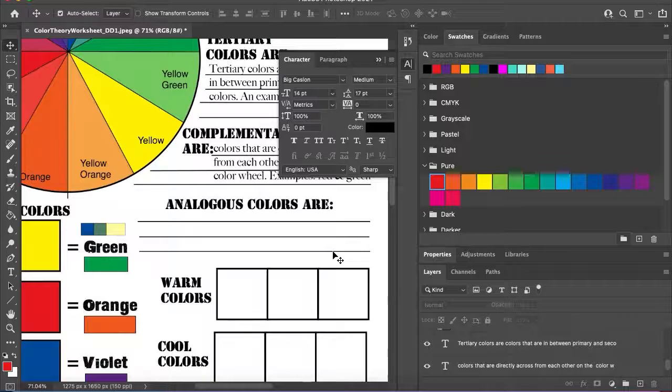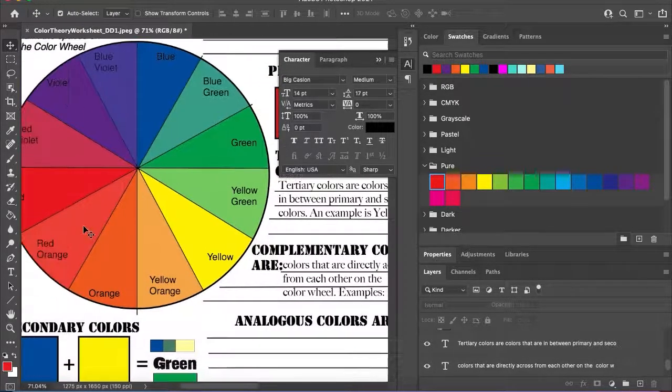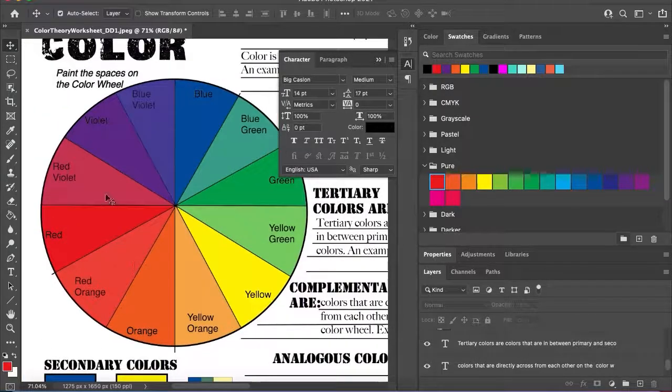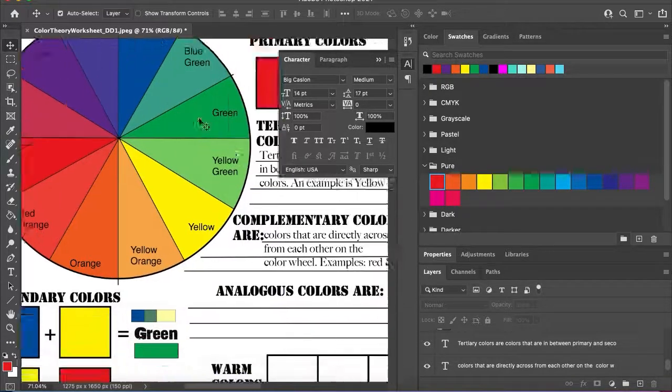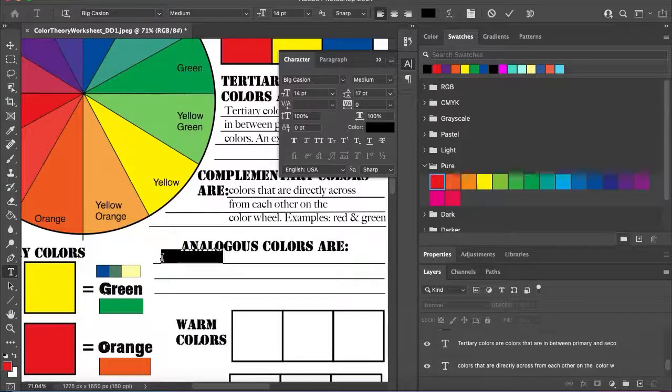All right. Analogous colors are three neighboring colors on the color wheel. So an example would be red-violet, violet, and blue-violet. Okay, so they neighbor each other.